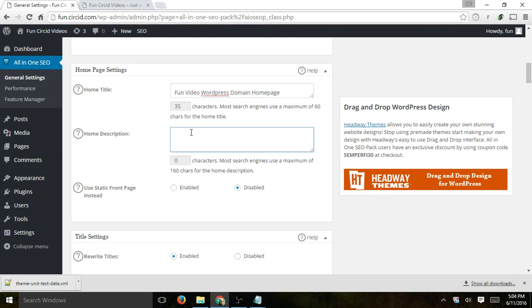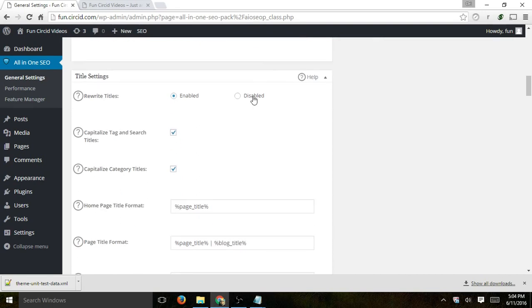So this is a test sentence describing to users and search engines about my homepage. And of course you need to describe and make it attractive for users to understand more about this specific page, this homepage, so people want to click on it and would be interested in your website when they search for relevant terms. Great. All of the rest you can keep by default for now.